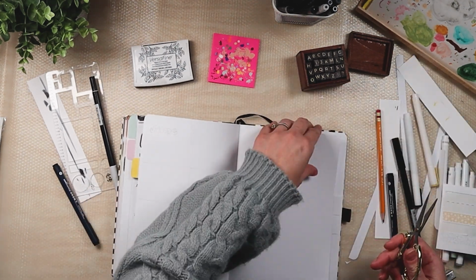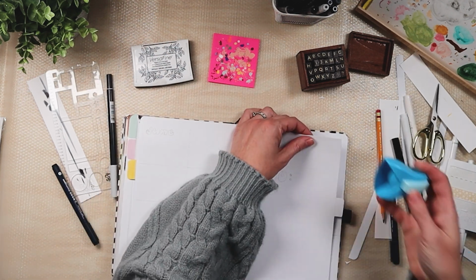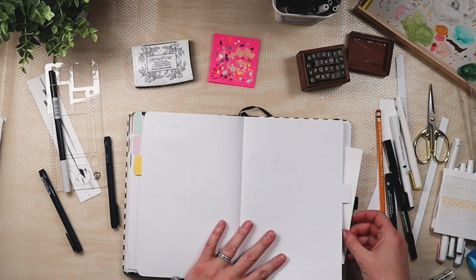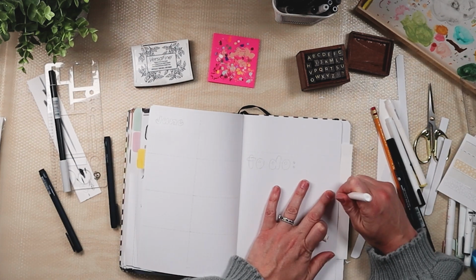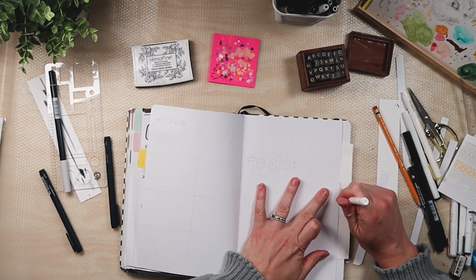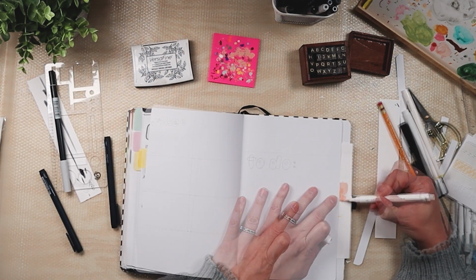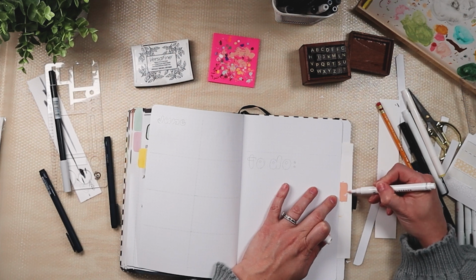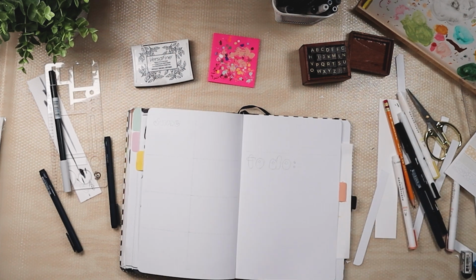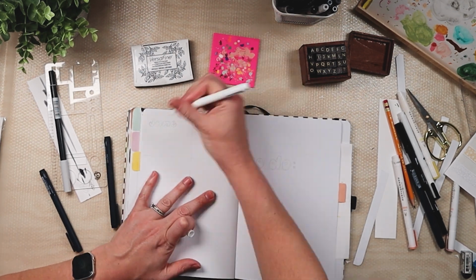So now I'm setting up my weekly setup. Again, this is a setup I've been doing, I think, since January, and I really do love it. On the left-hand side of the page, I have my dashboard to capture my appointments and events for the day. So meetings, when the kids have sports, if my husband has a function that I need to be aware of, it all goes on the left-hand side of the page.